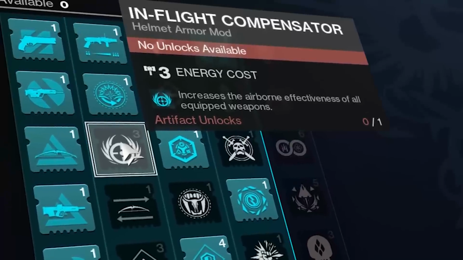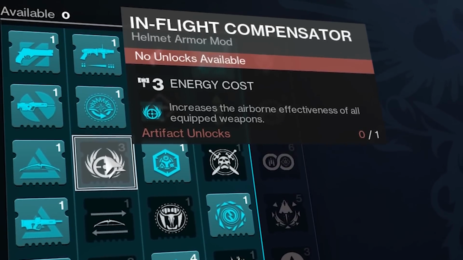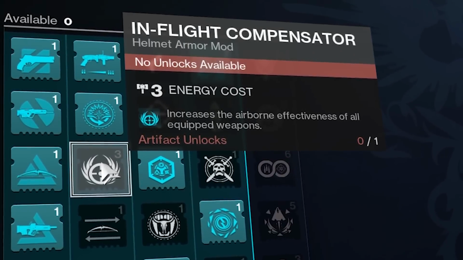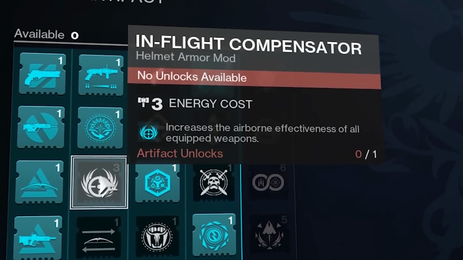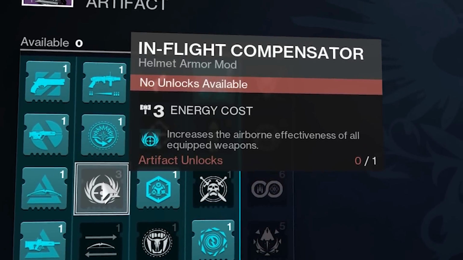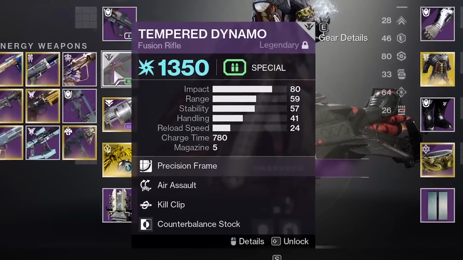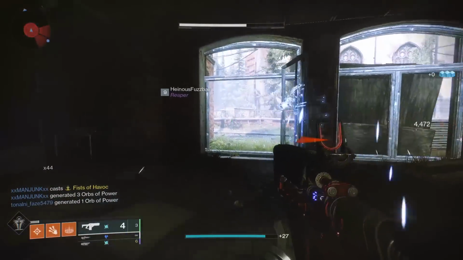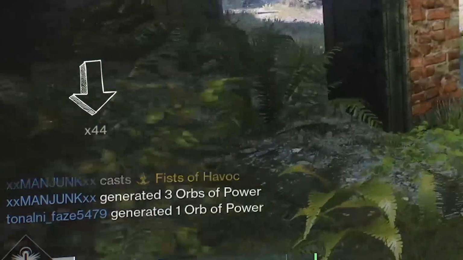In-Flight Compensator is looking to be another move in Bungie's overall master plan of please don't hate the airborne effectiveness system as much. I'm annoyed that the in-game text doesn't flat out tell you how much AE the in-flight mod gives your guns, but no problem, we got hard data. I've got an old Black Armory fusion rifle with the now buffed perk Air Assault. When I get a kill with it in-game, a random number appears on my HUD. That's actually a display of my current AE value.